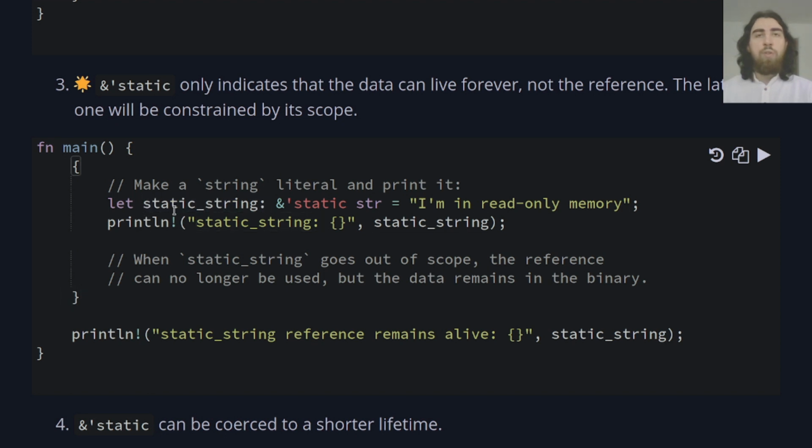Now, even though the variable has been dropped, the data over here is actually still living on, right? So this is living in the binary. A string literal is hard-coded into the binary, meaning it is of static lifetime, meaning it is valid throughout the entire program's lifetime. But of course, a variable is bound to its scope.